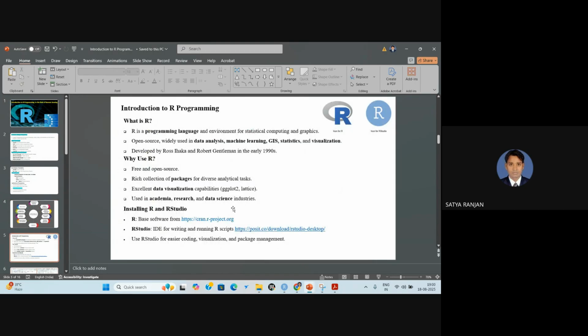Then, what is R? R is a programming language and environment for statistical computing and graphics. Basically, it is useful for statistical analysis and graphing. In remote sensing, there is a lot of statistical analysis.